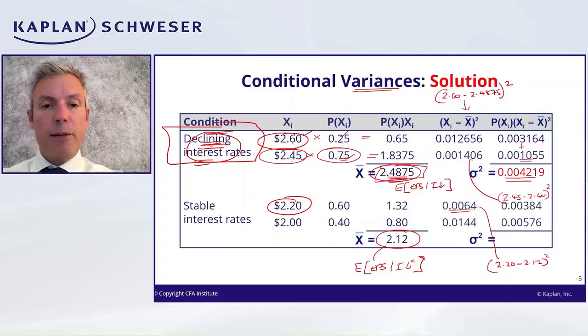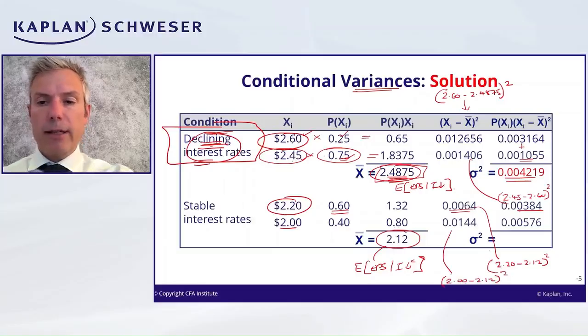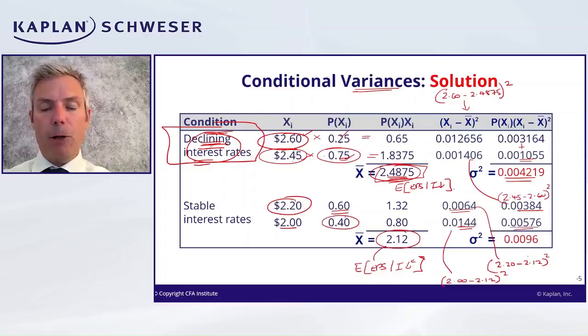And then you multiply through by the probability of 0.6 to get this number. This here must, of course, be how far 2 is away from 2.12, this conditional mean squared. Of course, 0.12 squared is 144 over 10,000, so that's why you get this 144. Multiply through by the probability of 0.4, you'll get this number, add them up, and you'll get the conditional variance in that world. Now notice how crucial the tree is to seeing all this stuff. The tree is really important.